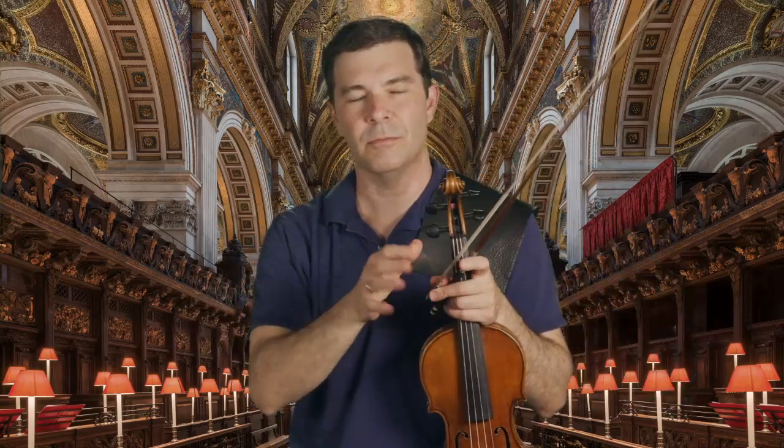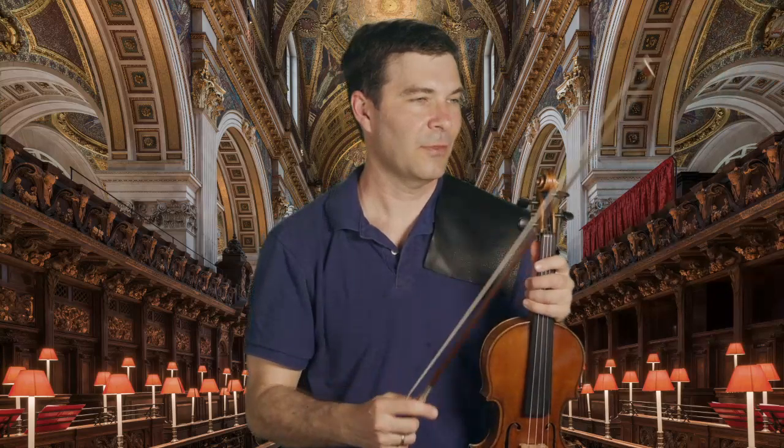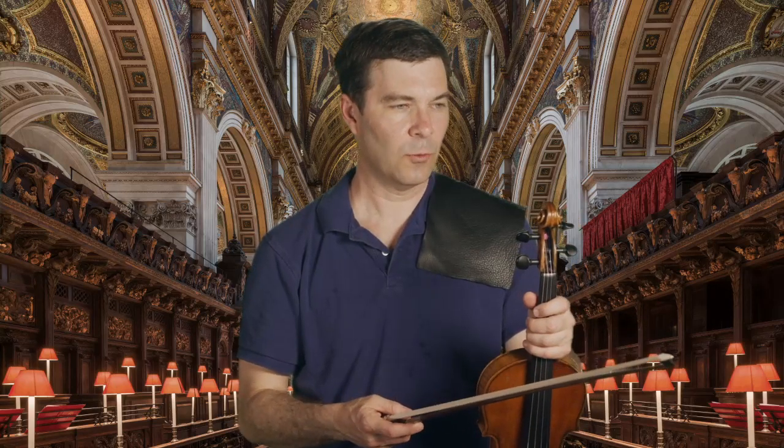Let's just get a little 5-minute intro to the third and fourth movements here, and then we can dive into those on Friday. They're much less complex, and in fact, the third movement is really nothing more than a beautiful melody. It's one of the most song-like movements in all the 6 sonatas and partitas, with occasional accompaniment. It's written Largo, which is a very slow tempo marking, but it's still in 4.